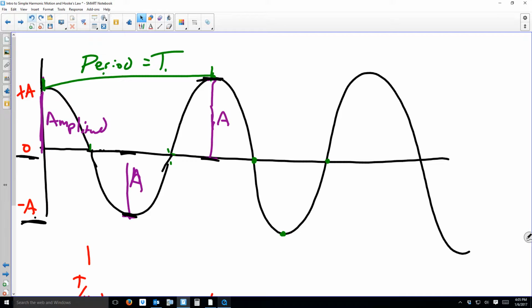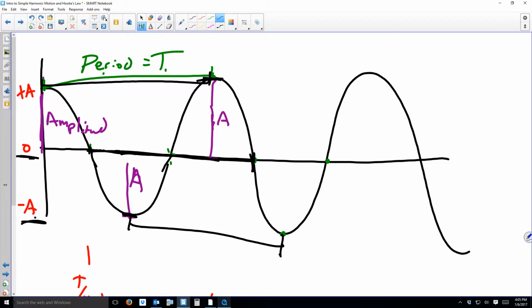The period, again, is the distance from peak to peak, or from trough to trough, or from equilibrium position to the second equilibrium position after that. So that entire piece is our period right here. The biggest mistake that people will likely make on this is to say that the period cuts off right there. The problem with that is it didn't go through its full motion. It didn't go down and then back up. It only went down and back to the equilibrium. We need to go down and then above the equilibrium to get to its full period. That's a lot of extra stuff.